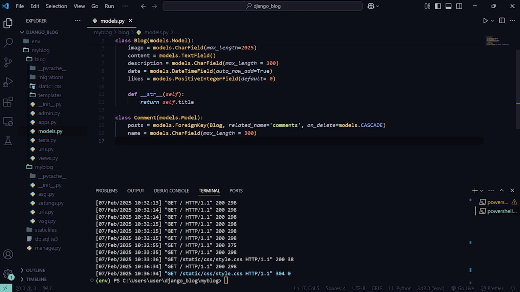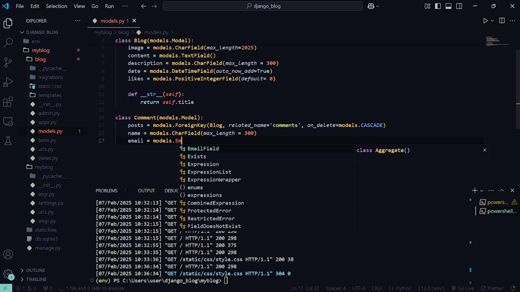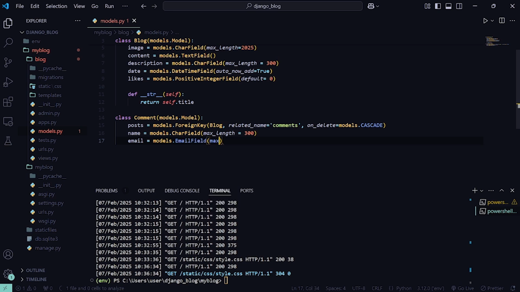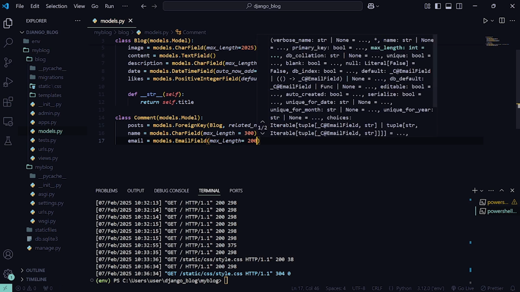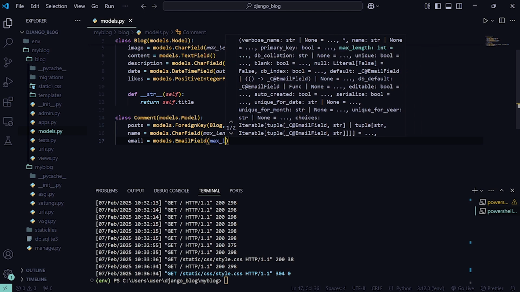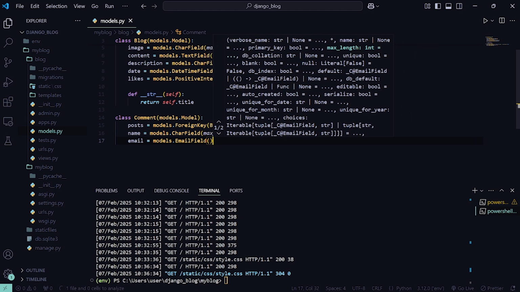We've written the name. We want the email, models.EmailField, then max length, let's say 200, or we don't really need to put max length for the email.